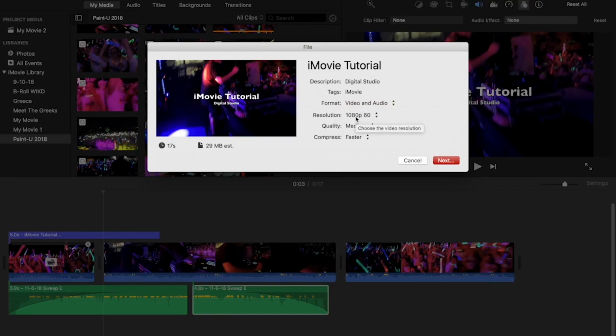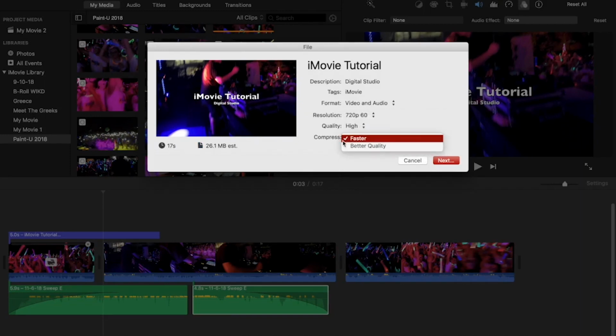Resolution. So resolution does take into account, it will actually export the video at the resolution you choose. So let's say you have 4K footage, but we don't even have the option for 4K, but let's say you had 4K footage and you wanted to save some space and make the video not as big, you can do 720p at 60 frames. And the actual size of the video decreases. So let's see, with 1080, we get 29 megabytes. With 720, we get 17. Quality medium, I would stick with high so it's not as noticeable.